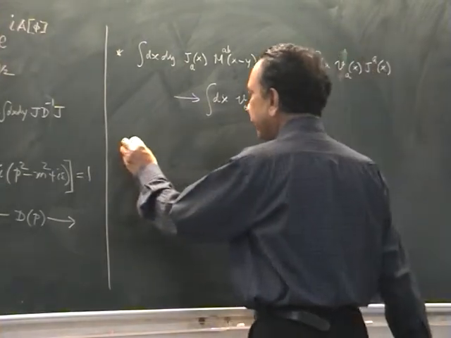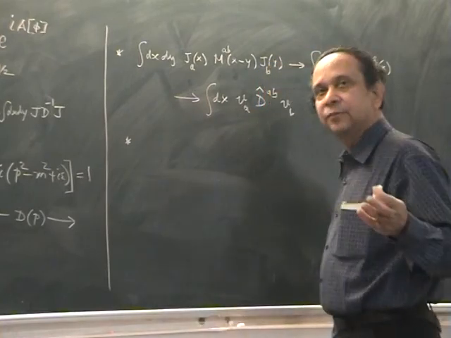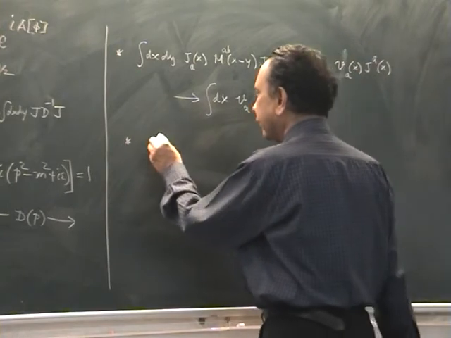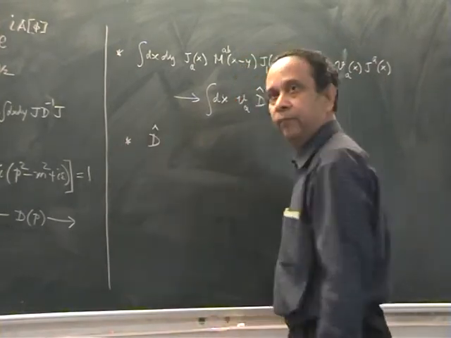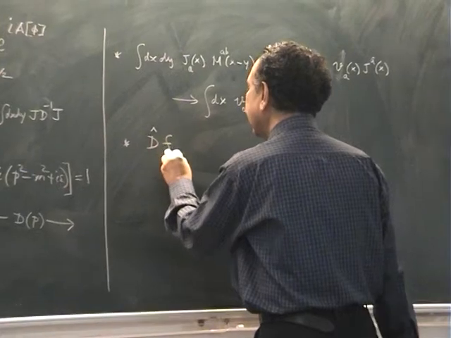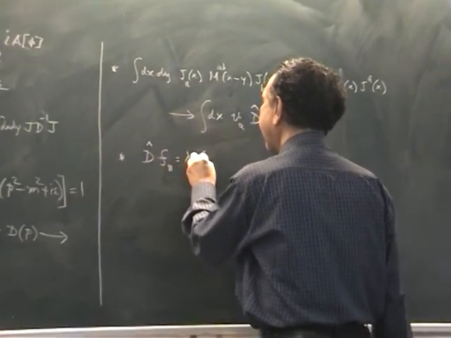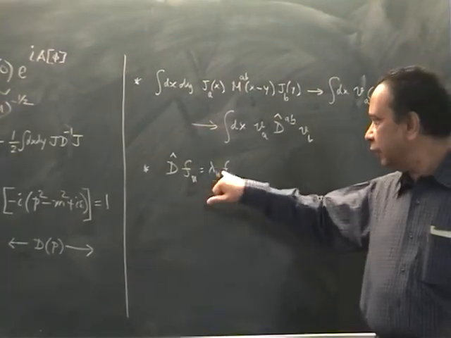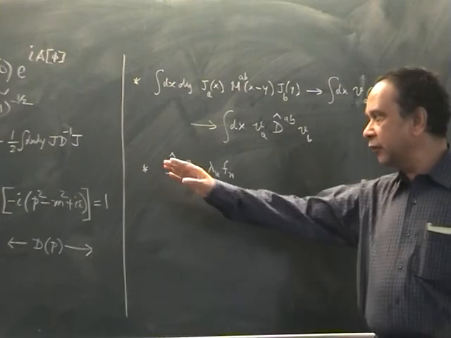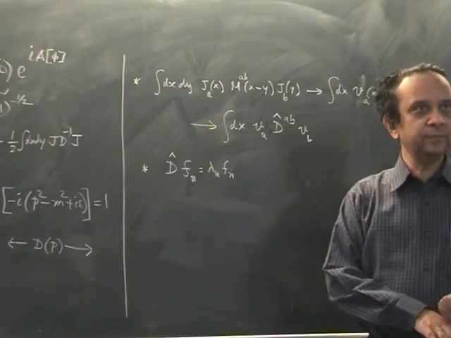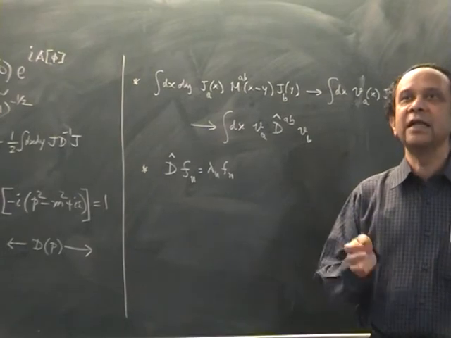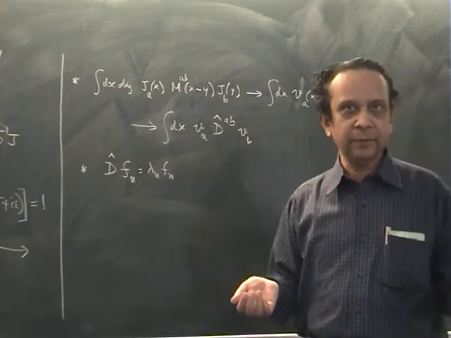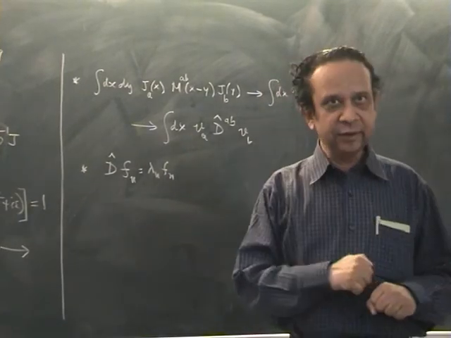The simplest way, well, simplest conceptually, but algebraically that is not usually the simplest, is to think in terms of eigenvalues. So if I have an operator D, think of D f_n equals lambda_n f_n. There is an eigenvalue equation for that operator. Then you find all the eigenvalues. So you think of the determinant as the product of the eigenvalues. This assumes that there is some way in which you can take limits and infinite products can be computed, etc. If you can do that, that is one way of doing this.